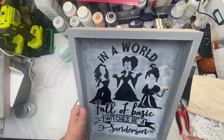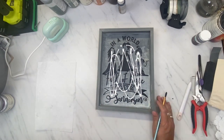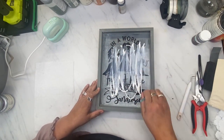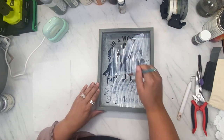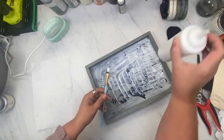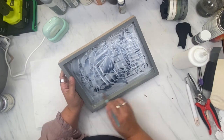And then I went and put way too much Mod Podge on here, so don't do that. But I did get those spots repaired that I melted. After I went over it with the Mod Podge, which I was going to put some back in there, but I'll just use it on the pumpkins and the cat sitting right there, after I repaired it, it turned out just fine.